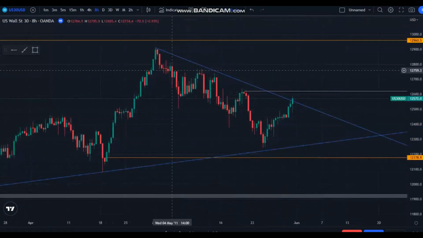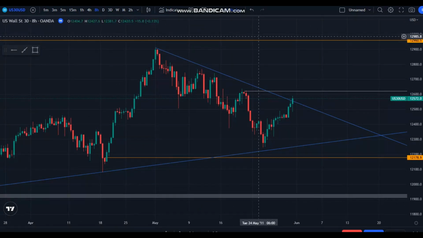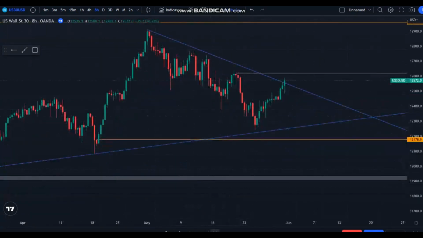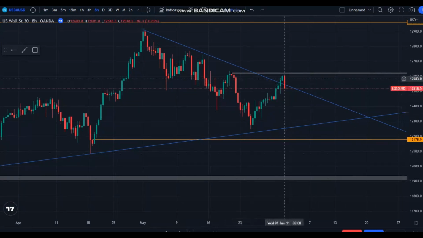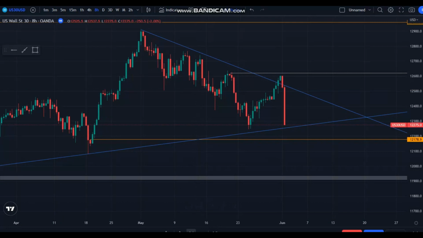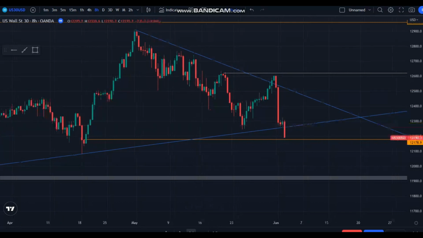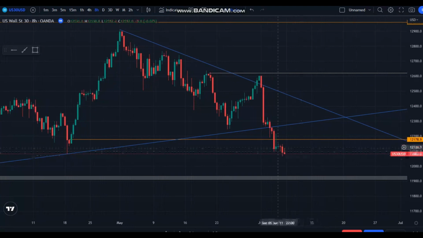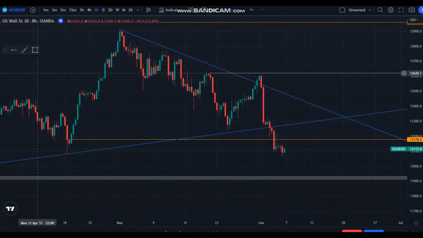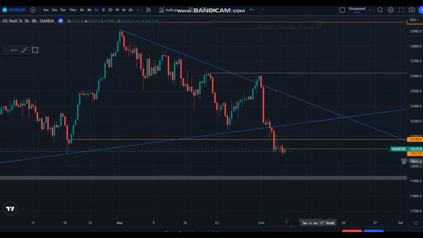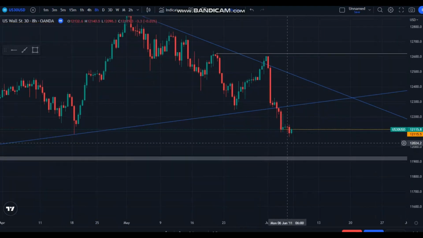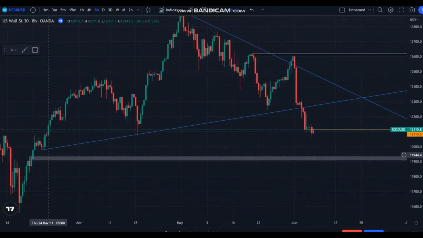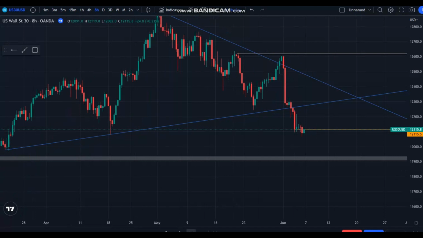So if we break this, we're going higher to attack levels to the top side, so this line. So let's just see, I'm not going to mark a position, I'm just going to simply watch. So we've just fell short of that level, died, come back up for the retest, smash back through, broke low, peaked again. So you've got your next hold level, your next valley. So to go higher you want to be above that line now, so I can get rid of this line because that's not valid anymore.